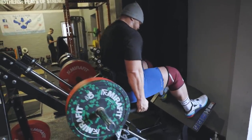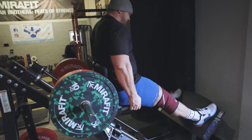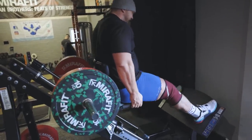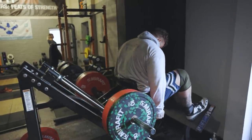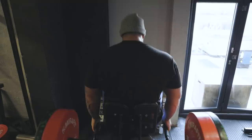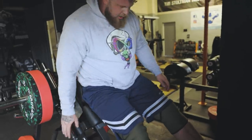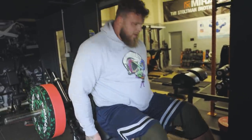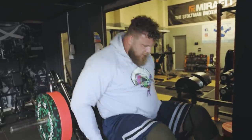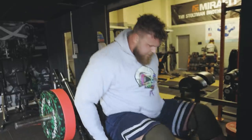At the moment, we've got the guys in hack squats as well. Like I said, at the moment the training is less competition focused, more about putting a bit more muscle mass on and healing any issues we've got. The hack squat's a really good exercise. It takes a load off the lower back. It means they can just focus on their quads and getting a good pump. We want a good range of motion, as close to full depth as they can get on a machine. Obviously being bigger than the average gym goer, their range of motion's a little bit limited, but we're just going to keep moving through as much range as we can, try and build as much strength throughout that full range of movement and try and get even bigger legs on both of them.